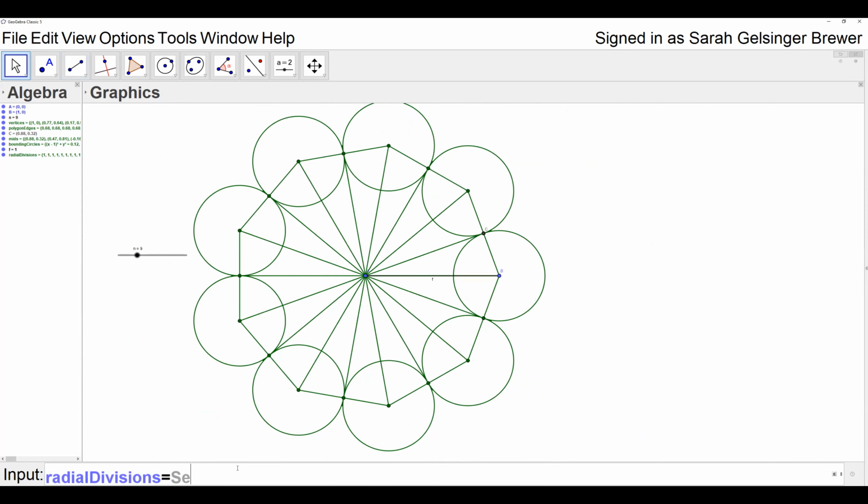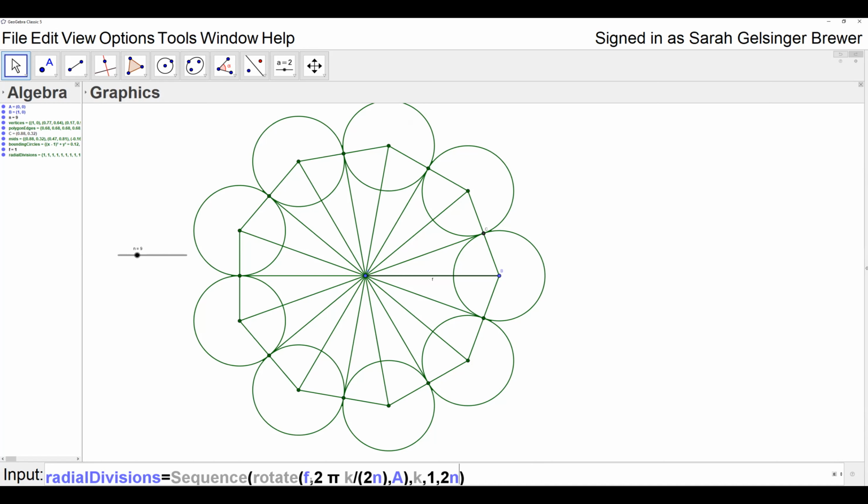Sequence of rotations of f about, so 2 pi k over 2n, which notice I'm putting parentheses around the 2n, about point A, where k runs from 1 to 2n. So I'm going to have to leave this up because once I click enter, GeoGebra doesn't remember this anymore, and GeoGebra translates it into a different sequence.